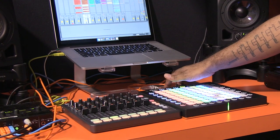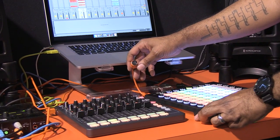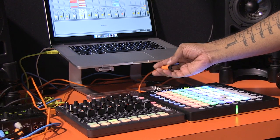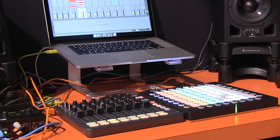Another really cool feature, one of the most breakout features here, we have these breakout cables for MIDI in and out, and these ship with the Launchpad Pro. So you can actually control external MIDI hardware just with the Launchpad and don't need a computer. Very, very powerful. We actually have it controlling the Mini Nova right now as part of our demos.